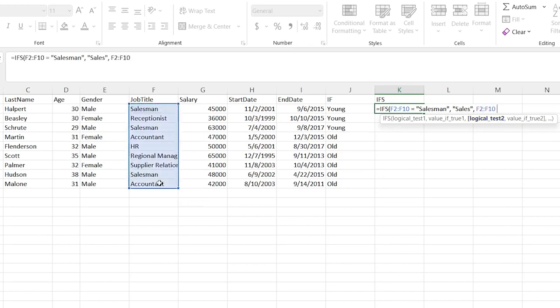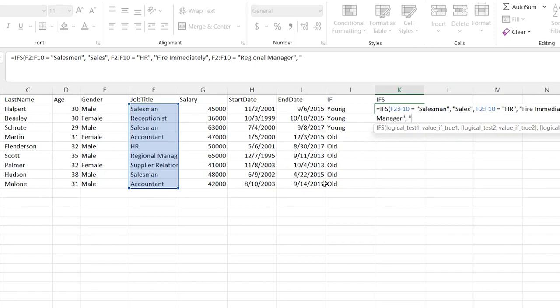If that is equal to, let's say HR, we can say fire immediately. And now we're going to say if it's equal to regional manager, and we're going to say give Christmas bonus.